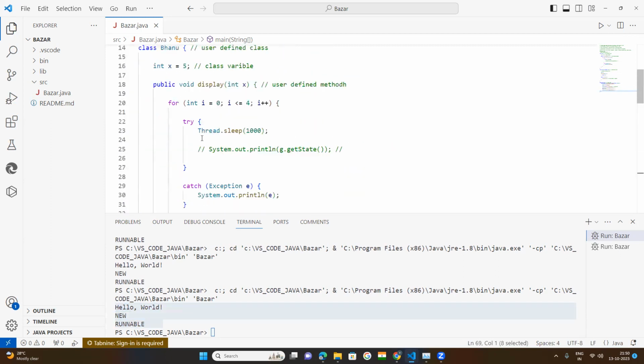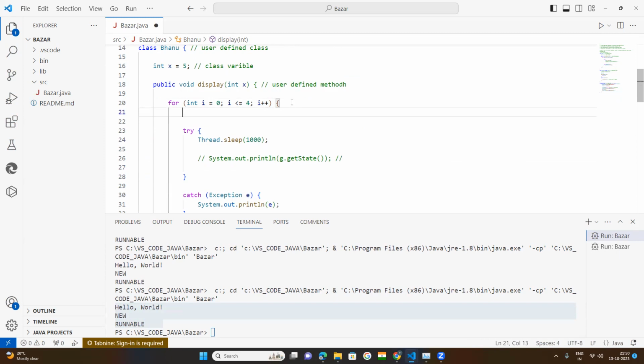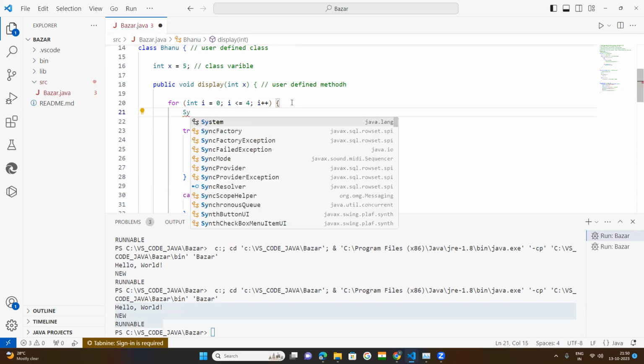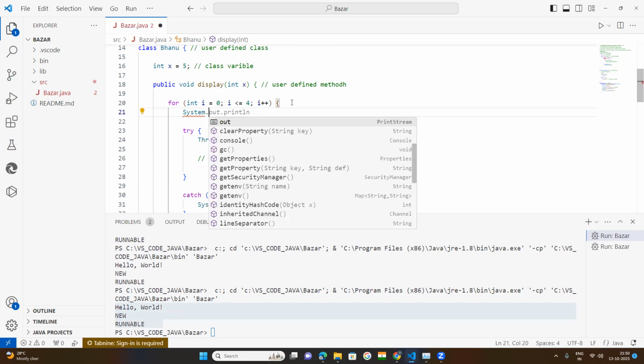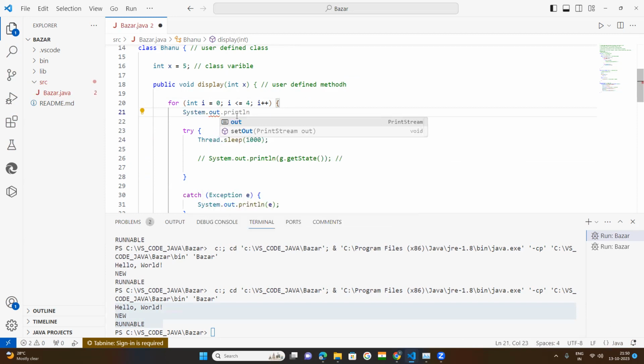But what about the lines of code written here? They are yet to be executed. Why are they not executed? Because you have written a for loop here. Here you need to take a print statement, System.out.println.